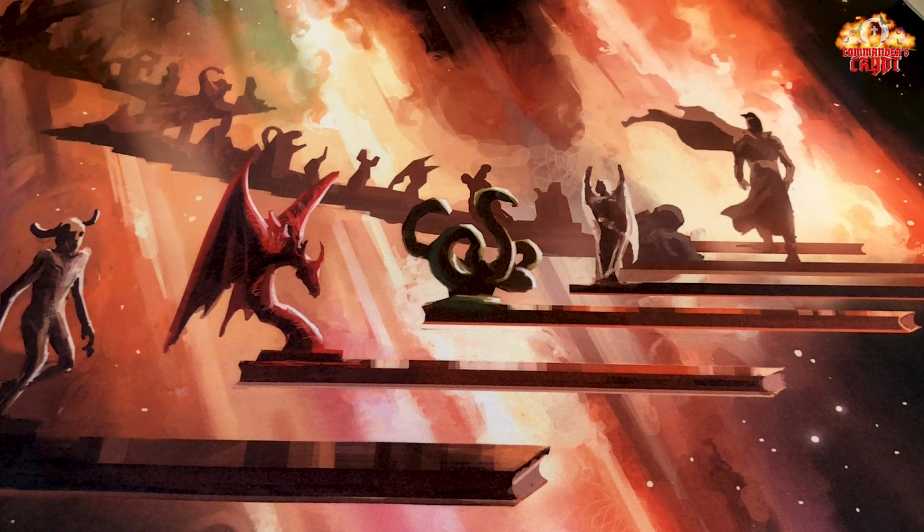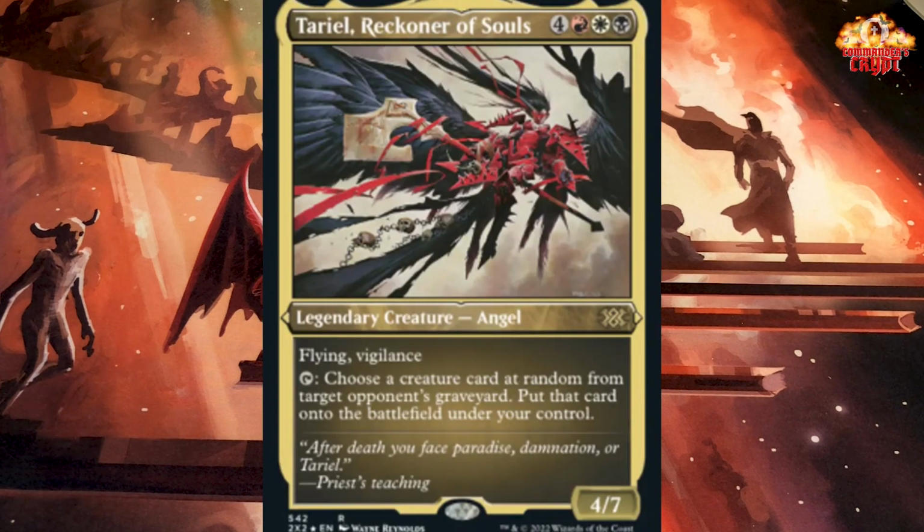Next we're going to talk about Venser. I just picked up a Venser etched foil for $5. Very, very fantastic card. I also picked up a Teriel. If you go watch my 15 best angels in Commander, I talked about her. I got an etched foil of Teriel for $3.80. Teriel, Reckoner of Souls.